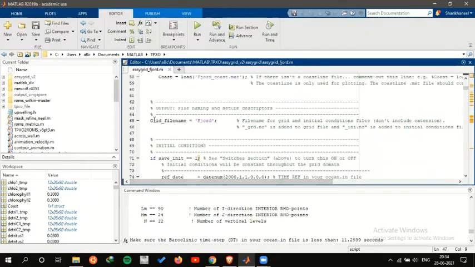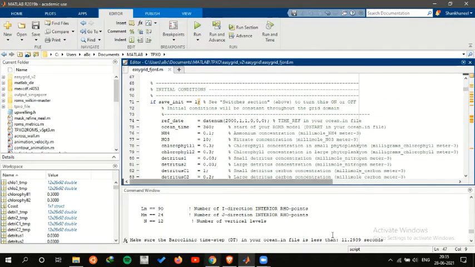Now the final thing which you need to change is the grid file name. Now the grid file name is what you want the file name of your grid to be. So in that case, since it's a fjord, I'll just keep it as fjord. Now reference date, you need to set your reference date in here so that the .ocean file uses the same reference date as your other forcing file. This is a very important parameter, and make sure all the reference dates are the same in each and every file, whether it's your forcing file in the wind, forcing file in the tides, or your grid file as such.